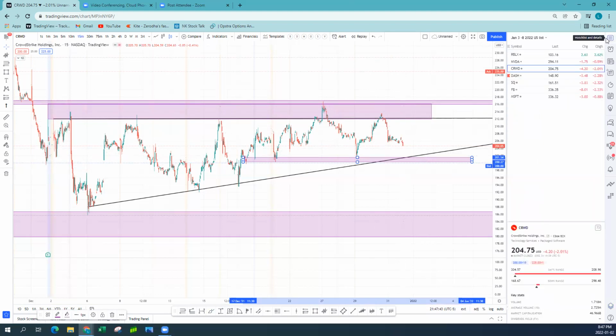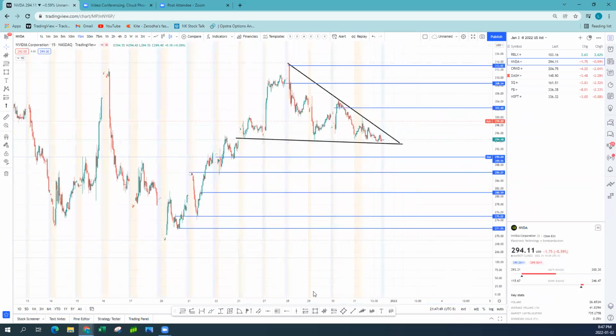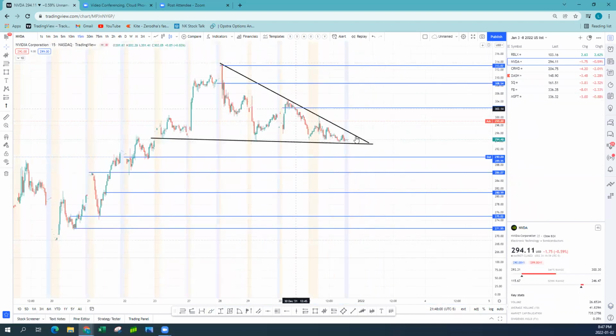I would wait for this to stop. Everybody likes NVDA. On a 15-minute time frame, NVDA is making a very good pattern. It was making higher highs and higher lows. Now it's making lower highs and lower lows. So now you have to wait for this trend line to break down. Once this trend line breaks down and comes back to this area, you need to wait for this area to break down, come back to this area, and then you can short to get the targets of 302, 308, and 313.